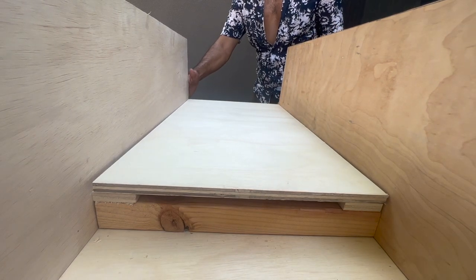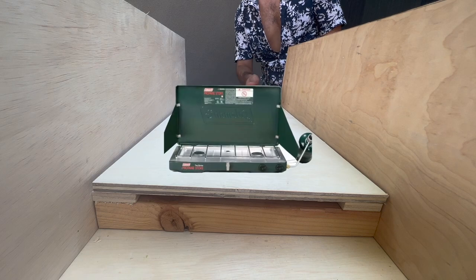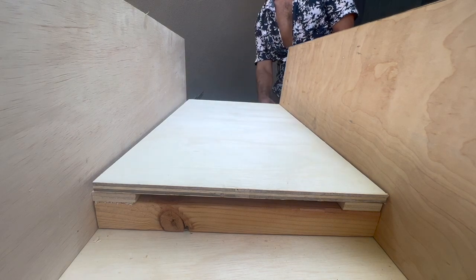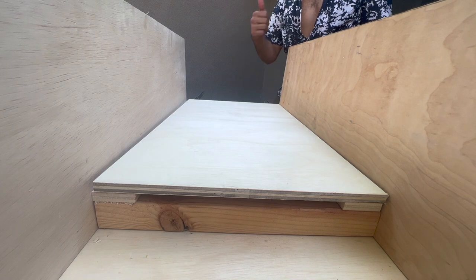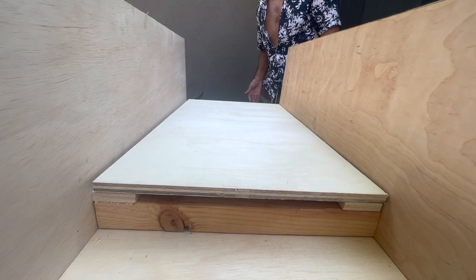And then essentially what's going to happen is the camp stove, my Coleman stove, is going to sit right here. And then underneath here, I'll have my slide out cutting board. So that way I'll have a place to cook, a place to cut my food. And now all we got to do is attach that. Should be good.